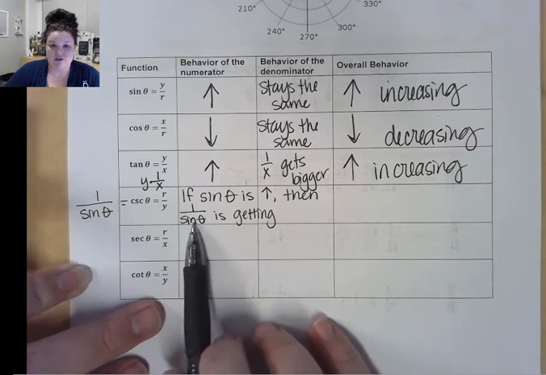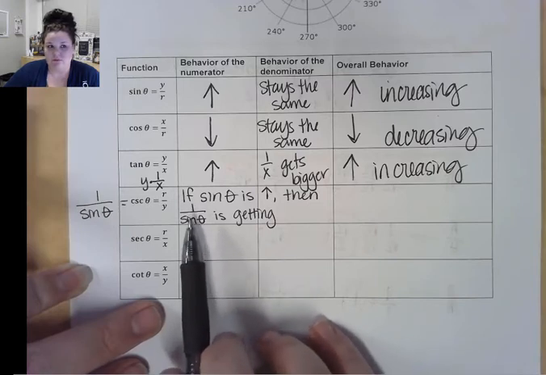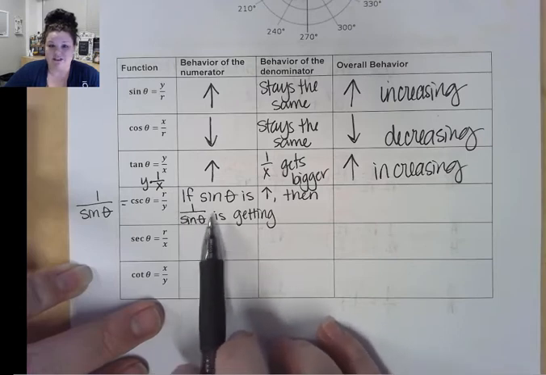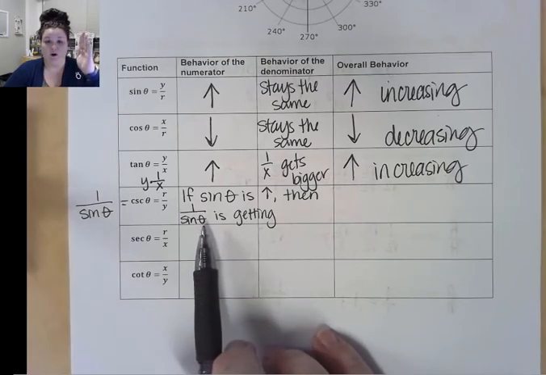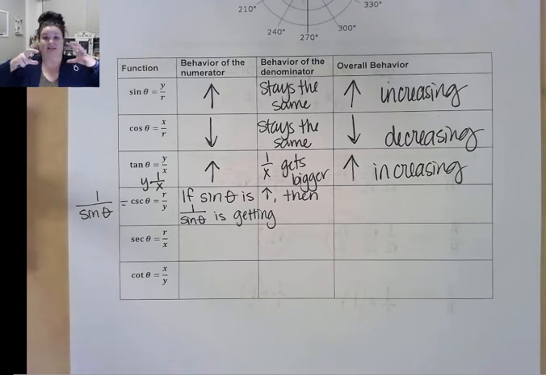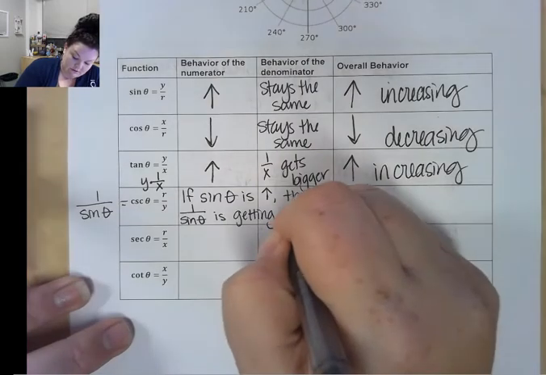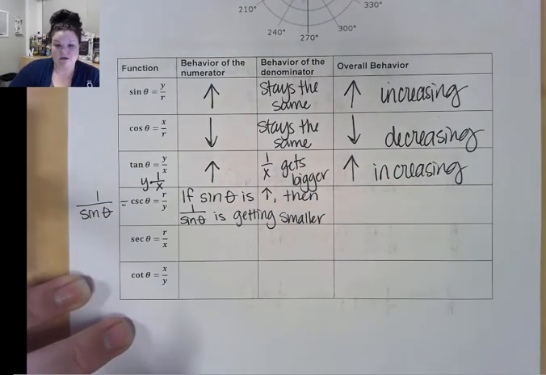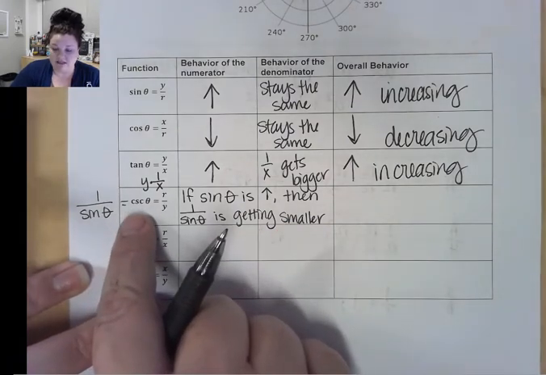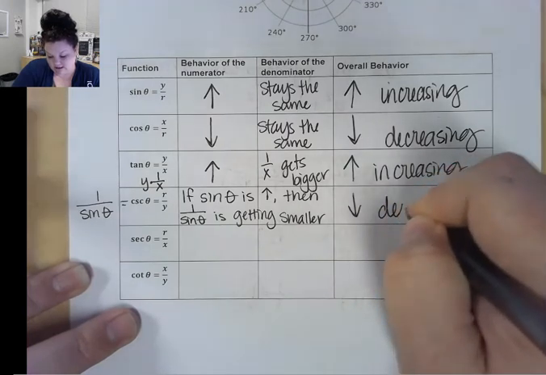Let's think about sine getting bigger. So let's say sine is like 2, and then maybe it's 3, and then maybe it's 4. So if I have 1 over 2, 1 over 3, 1 over 4, 1 over 5, 1 over 6, the value of this is actually getting smaller, right? Going from 1/2 to 1/3 is actually making the value less. So if the denominator of the fraction gets bigger, the whole value of the fraction is actually getting smaller. Okay. So if the whole value of the fraction is getting smaller, then that means that our cosecant function is actually decreasing.